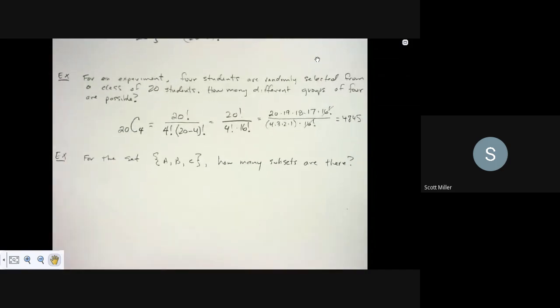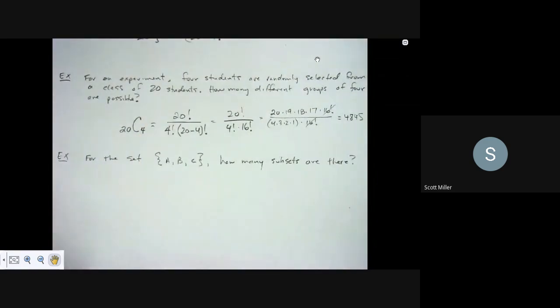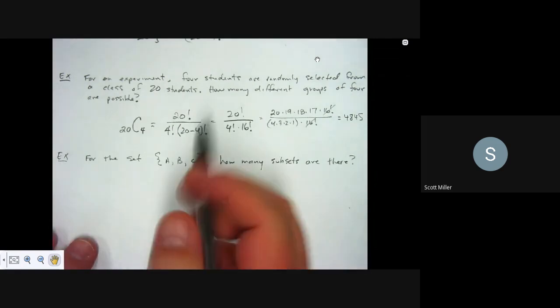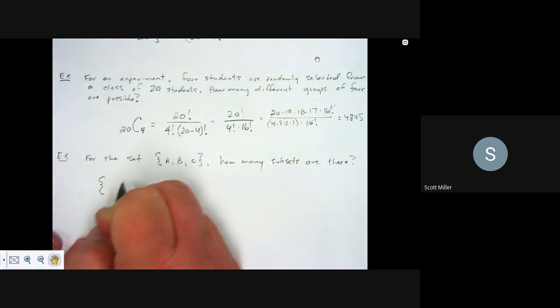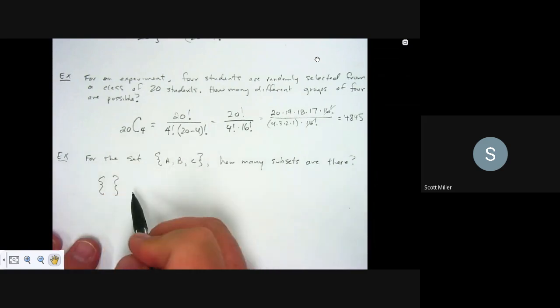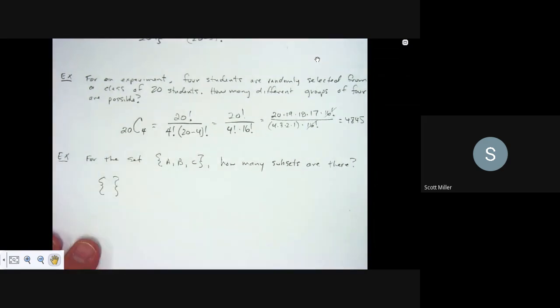So what do I mean by subsets? So here's a group of 3 objects. Okay. How many different groups can I make from that, counting the group that has nothing in it and the group that has everything in it? So what I mean by this, and what they mean by this, is that this right here is the group of nothing. I can choose nothing from here. That is counted as a subgroup.